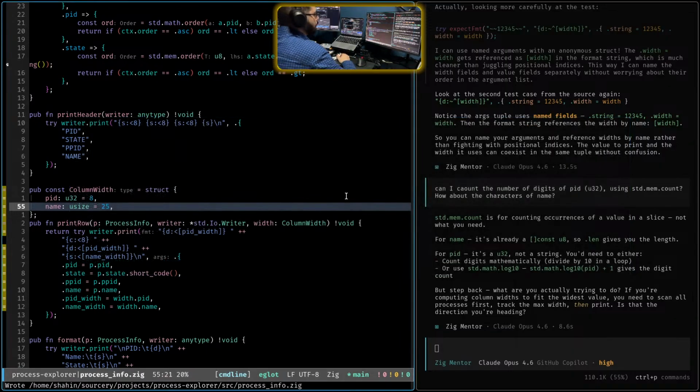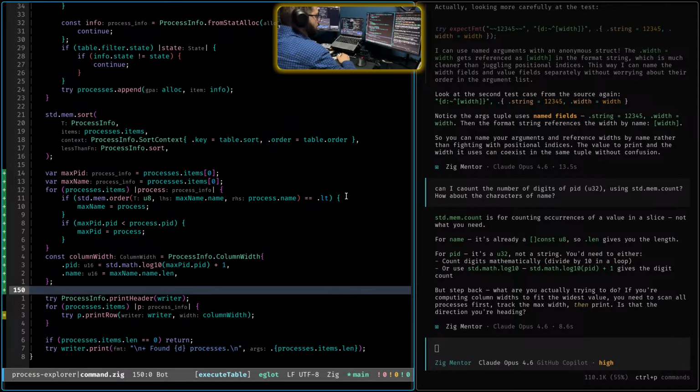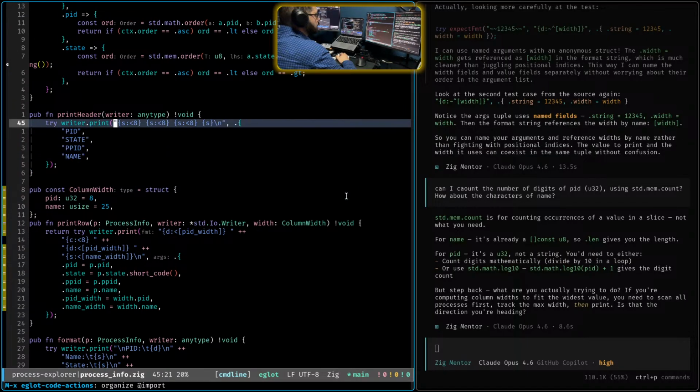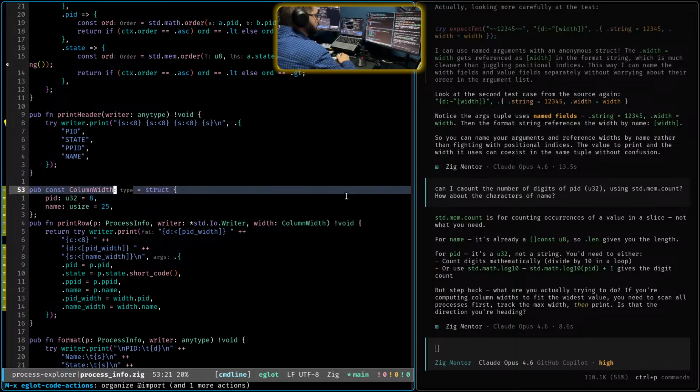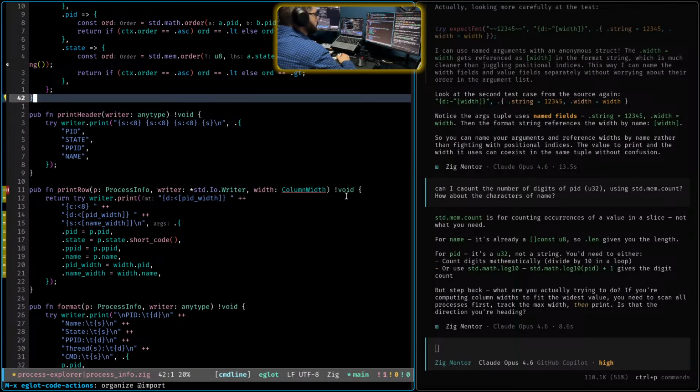Cool. And let's make sure the headers are also aligned, and then this column width I'm going to move to the top.